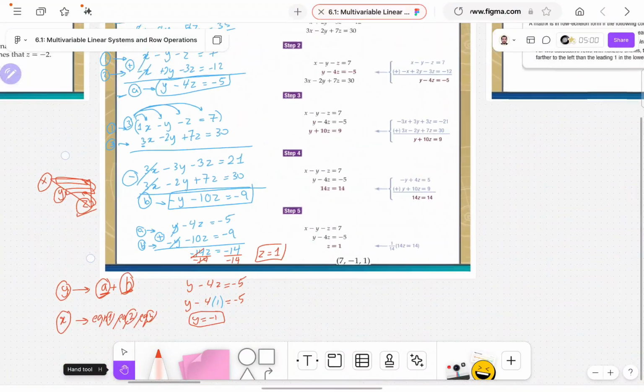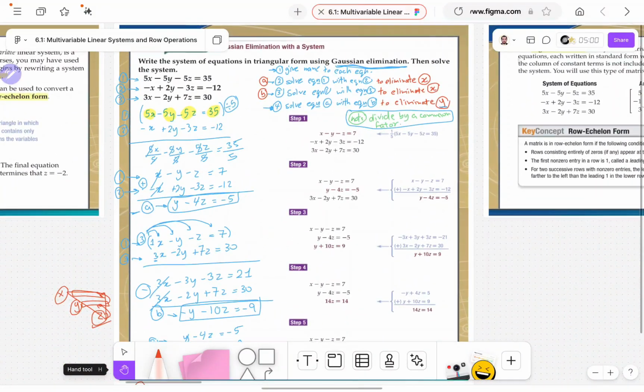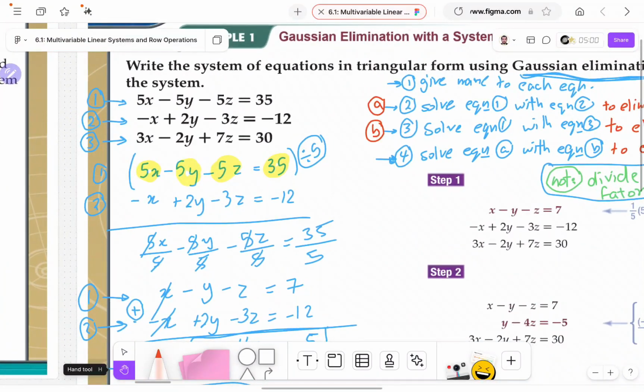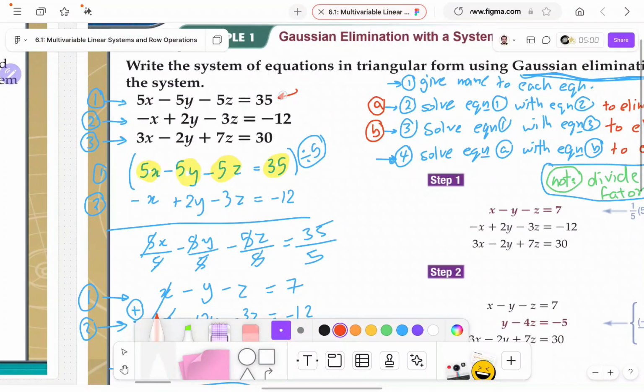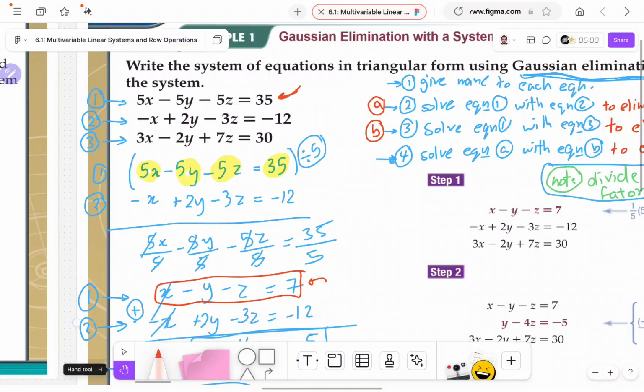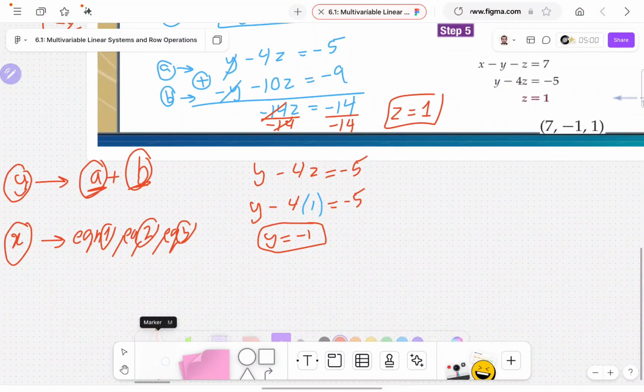Now let's go back up to the first equation. I can see that the first equation, number 1, is the easiest one because it has become like this, because we divided by the common factor. So we can use this equation, which is the same as equation 1, which is much easier for me. Okay, so now let's write it down here.